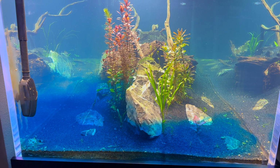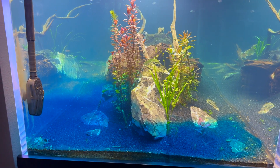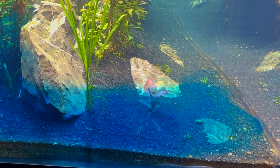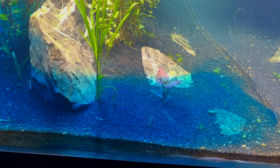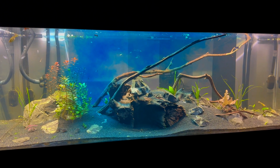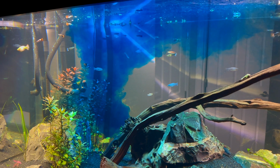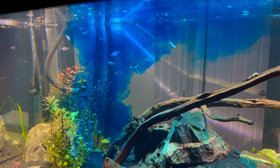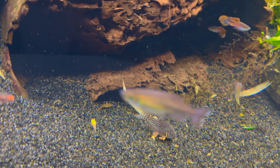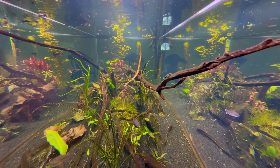So the 400-gallon aquarium has a problem, and it's the flow. I noticed how bad it was back when I added the ICX into the tank for the Congo Tetras. All of it sank to the bottom of the tank and just sat there. It didn't disperse through the tank at all like it was supposed to, and it made it pretty obvious that there were dead spots in the aquarium, and I knew that wasn't a good sign at all. The water wasn't flowing.